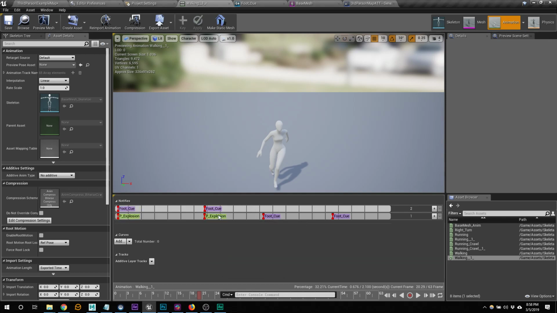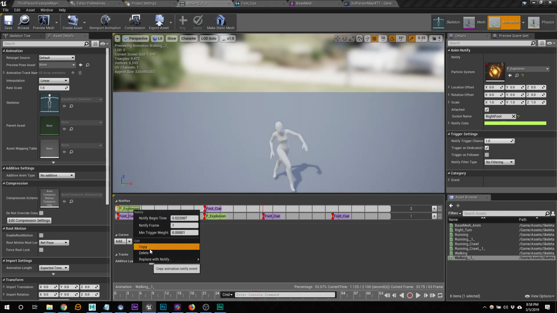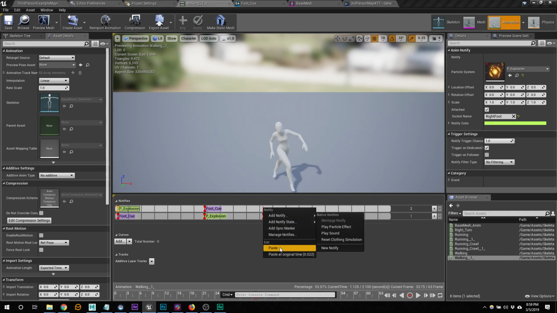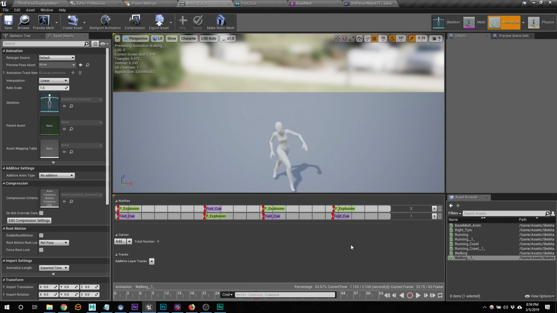There we go. And where is it? It's going to be on the left foot. So now, copy, paste, copy, paste.